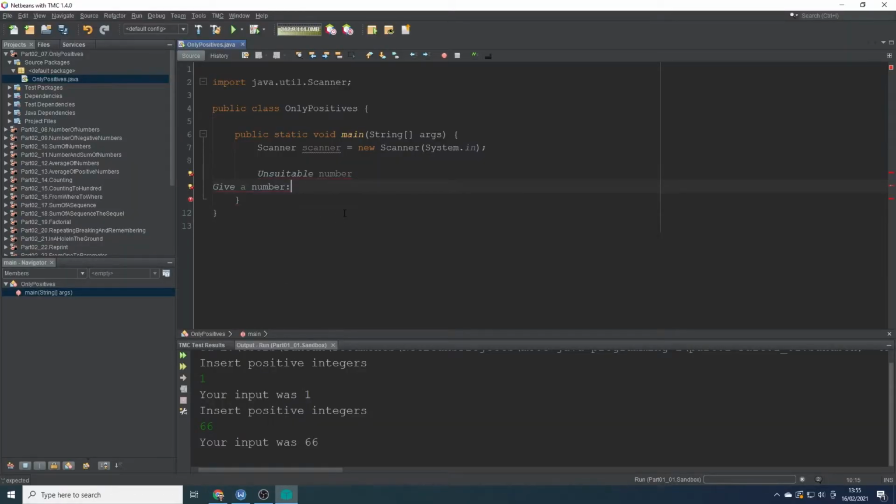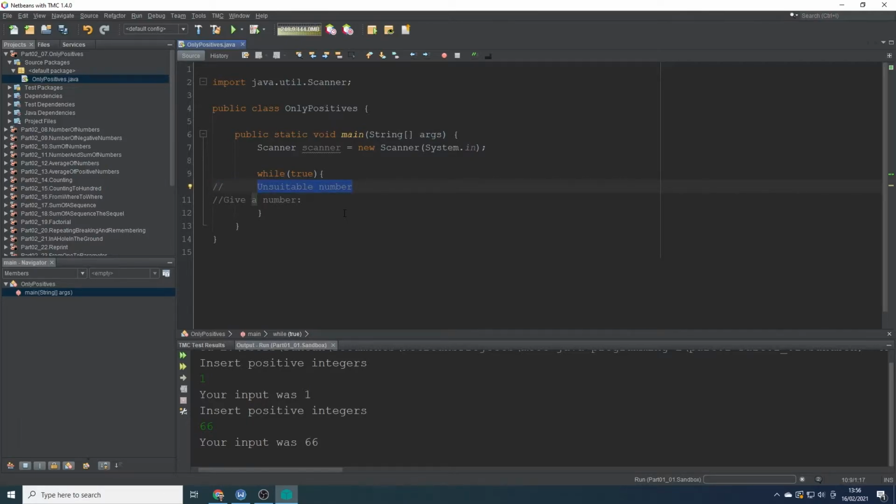Paste those in there. So we're going to need a loop. So we're going to say while true, and then we're going to open our curly braces because that's the start of our while statement. And then we're going to close curly braces just a few lines down, and that is going to be the end of our while statement. The only reason I've got errors is because these are not correctly formatted yet. They're not wrapped in the System.out. So if I comment those, the error goes away.